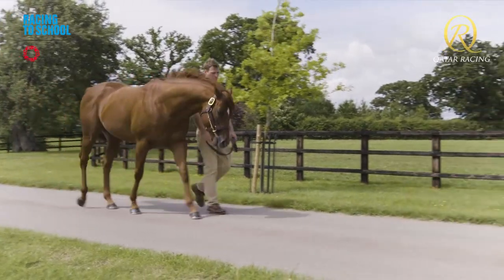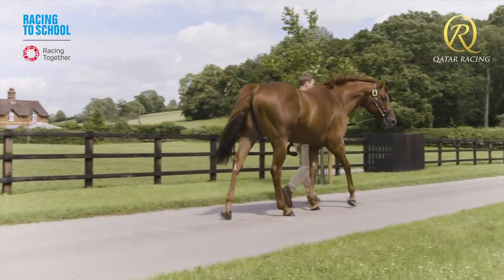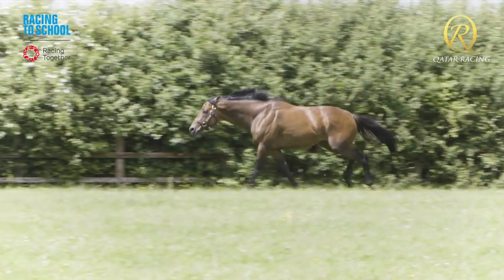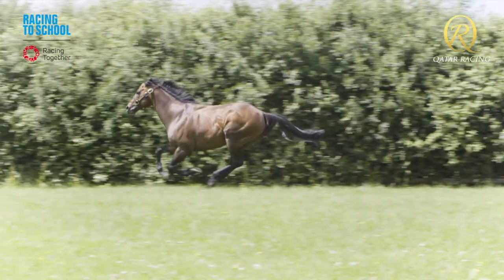A busy and popular stallion will get up very early in the morning and go for a long walk at about six o'clock, having had a bit of breakfast. He might cover his first mare at seven o'clock in the morning, and then we try and space out his coverings five hours apart so he can cover three mares comfortably a day — at seven, twelve and five — and if necessary he might even cover again at ten o'clock at night. As a maximum, a stallion will cover between three and four mares a day, every day for the entire breeding season, which runs from February the 15th through to the end of June, officially July the 15th, but most flat stallions don't go on much beyond the middle of June.